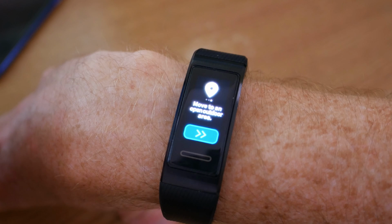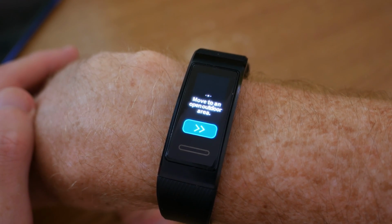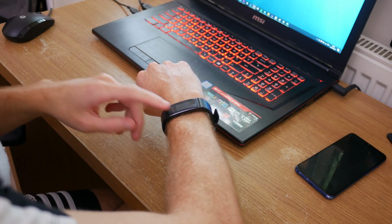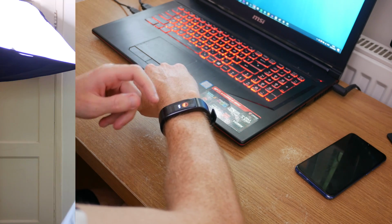The body of the Band 4 Pro, like I mentioned before, is slightly curved. Now, I quite like this. I quite like slightly curved displays on watches. I think it looks more natural on your wrist. Now, it depends what kind of wrist you have, really. Some people's have more curved or more flat. It's going to depend which one is more comfortable for you, but I think the slightly curved body and curved display looks pretty good, and I find it more comfortable to wear.